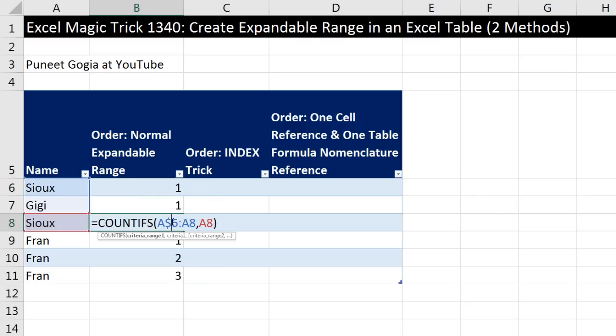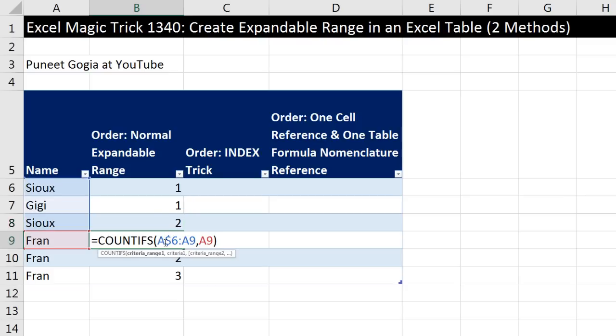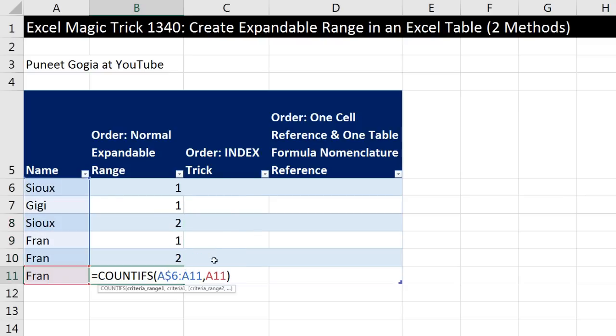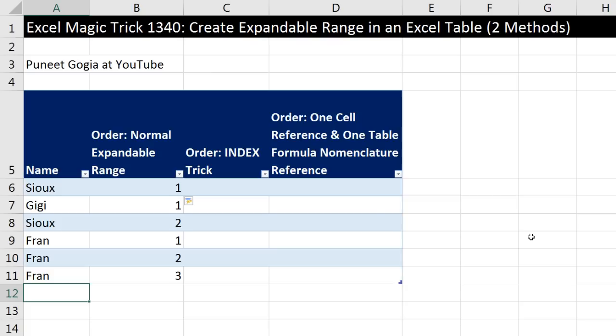And look at this. As we look at it in our initial table before we add records, it's working perfectly. Look at that, all the way to A6 to A11. You can not only see the expandable range start reference 6 was locked, but this 11 was changing as we copied down. But now let's see this well-known error in an Excel table. If I add Fran and hit Tab, well, it looks like it worked right here. But wait a second. It immediately changed the count up here. It should be 1, 2, 3, 4. Well, look at what happened.